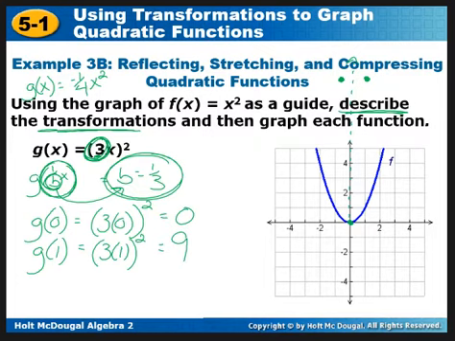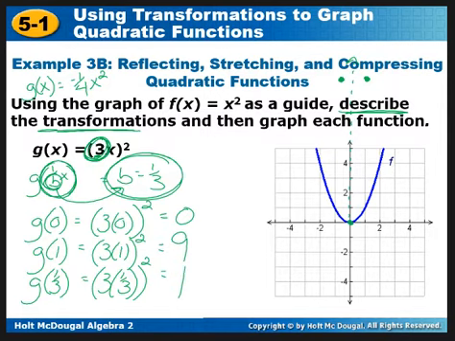So in this case, it might not be a bad idea to pick something like 1/3. So I pick 1/3. 3 times 1/3 gives me 1, and then I square it, I can get 1. So the problem with that is, 1/3 up 1 is probably going to be in here somewhere, and then I can pick a point the same distance away from that center point on the other side. Now you can see with this, and this is going to be really tough for me to draw in, we really compress things horizontally with that factor of 1/3. Everything got super skinny in there.